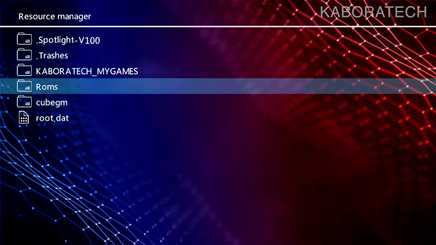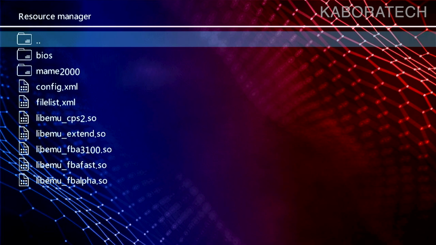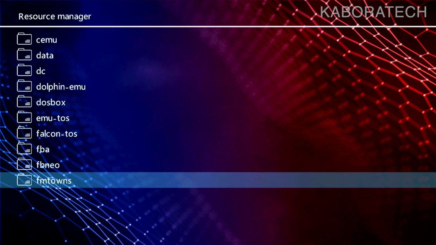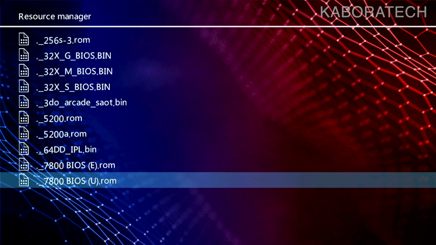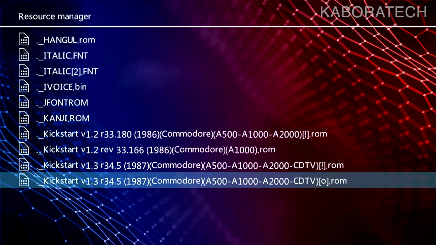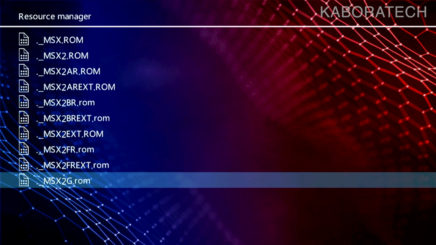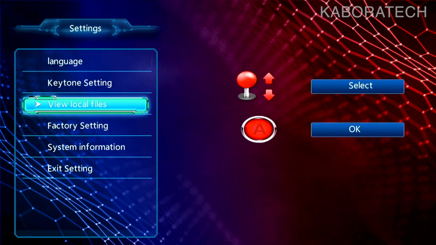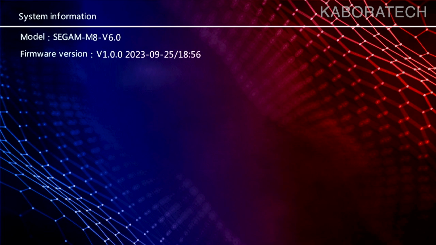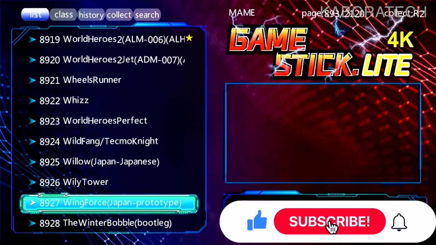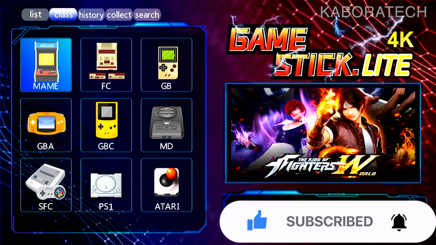So right now I'm going to show you where I put some more BIOS. So here, this is the path, and inside you will see there are a lot of BIOS that were not there. Probably they are not in your TV stick. I don't know if some of those worked for the ROMs that I was showing on the video, okay? I really don't know. So if you're trying some of those emulators you saw on my folders and it isn't working for you, probably this is the reason. So remember that I had some BIOS inside the BIOS folder, okay?